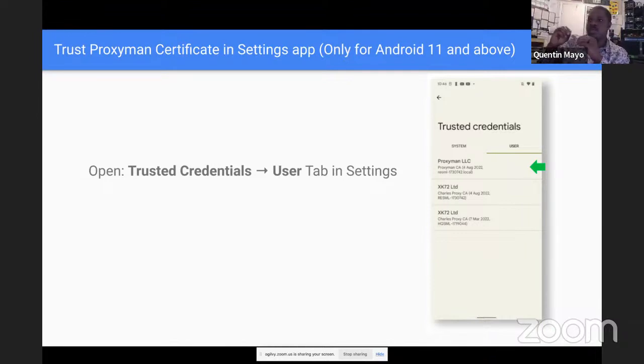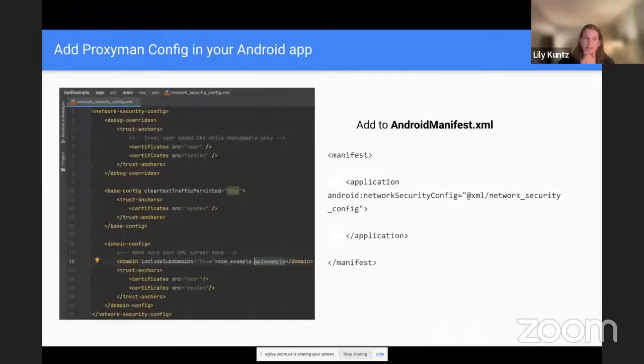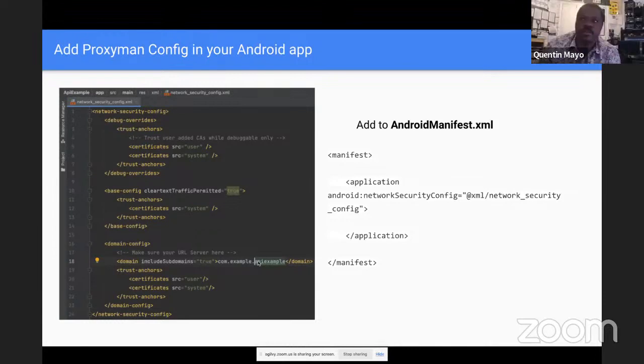So I'm guessing when you set up the trusted cert using Proxyman, you're able to route both the web traffic and the application traffic through the proxy. Yes, that's right. When you include this network security config, this allows the proxy on this project. Otherwise, you would get just the device. Okay, that makes sense. Gotcha. Cool.